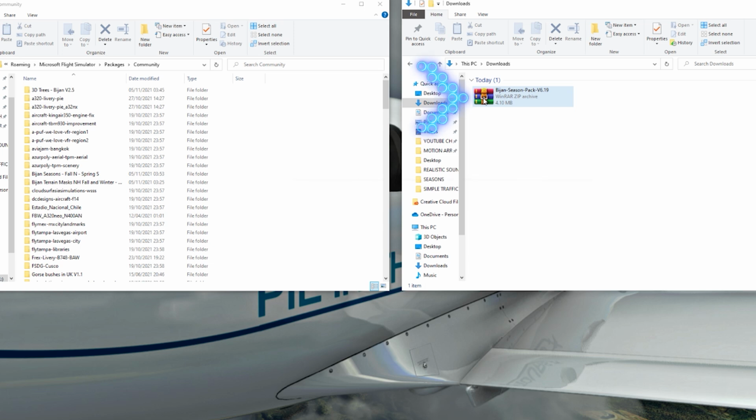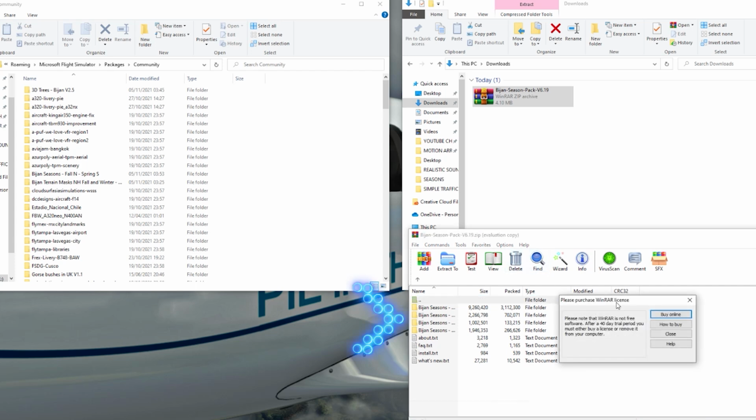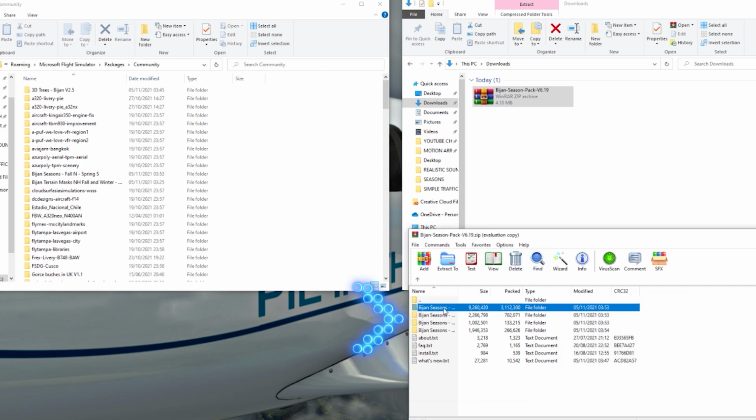So I'm just going to go through one folder now, and you can apply these steps to the other folders, such as the 3D trees and the terrain masks, which come with the 4 Season Pack. So what you need to do next is open the zip folder. Once you've opened that, you can see it in WinZip here. There are 4 main folders. These are the 4 different seasons for the Northern and Southern Hemisphere.